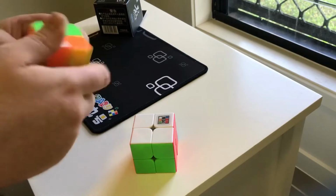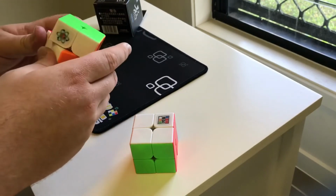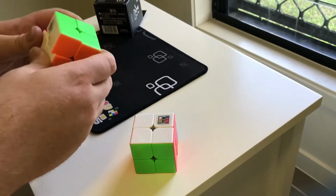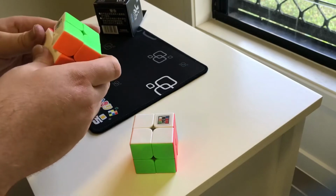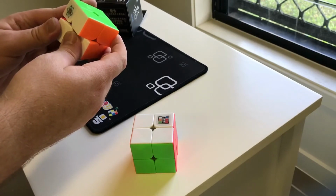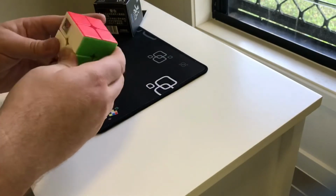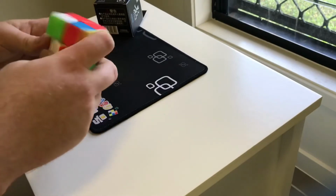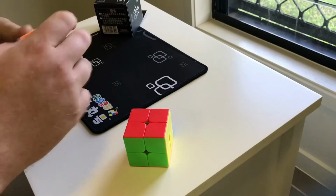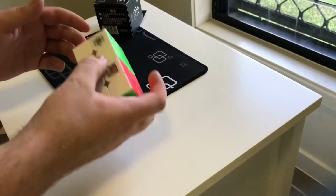I'm just going through a couple of turns then. How's corner cutting? About the same. Reverse. Yep, if it goes over, it's not going to, but if it's still on where it's still curved, it will corner cut just as well. That's pretty much the same with the MF2M. The MF2M definitely feels a lot crunchier in the turns, I guess it would be more clacky. So anyway, that's not the main attraction here.